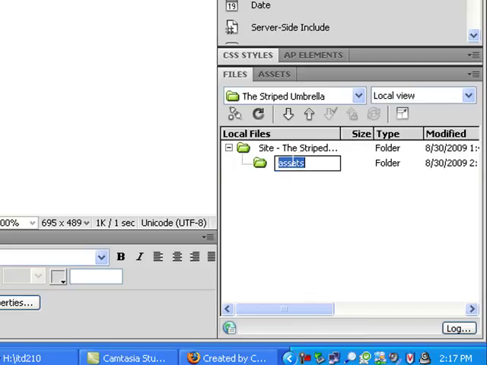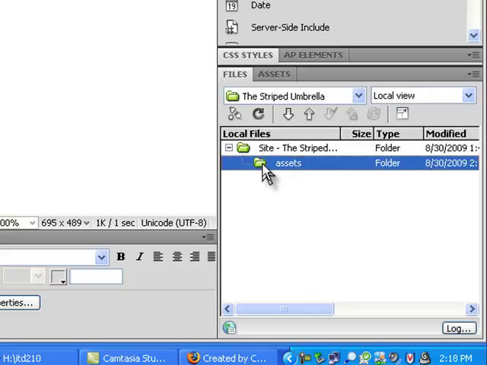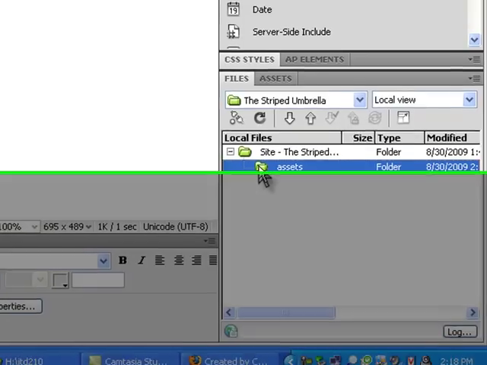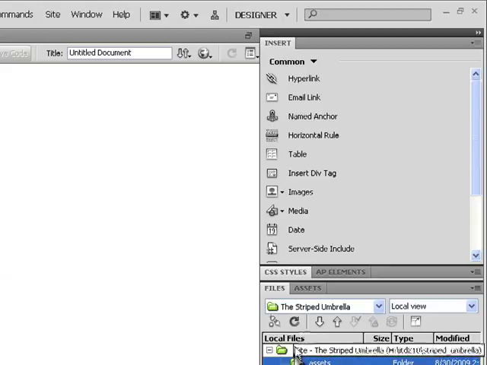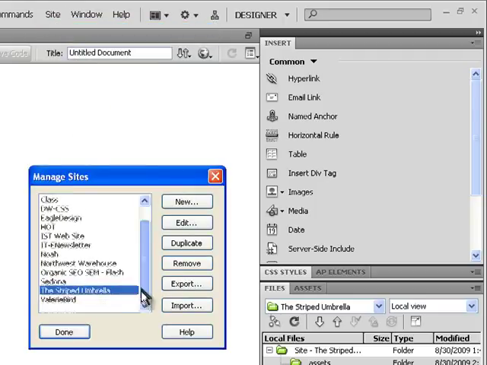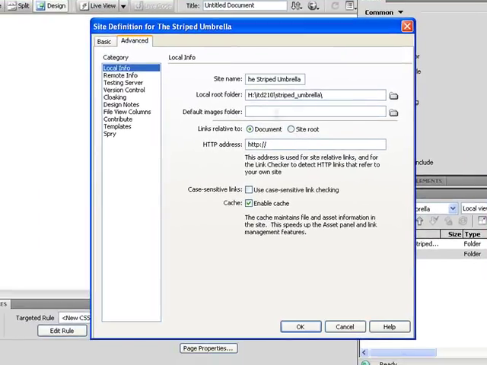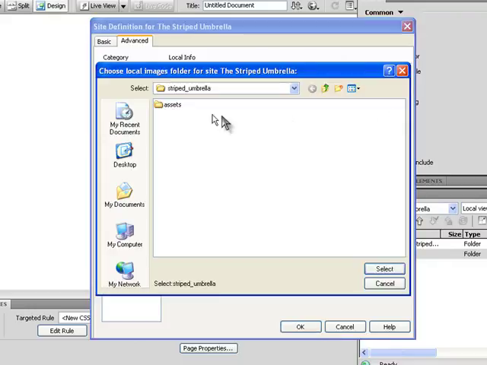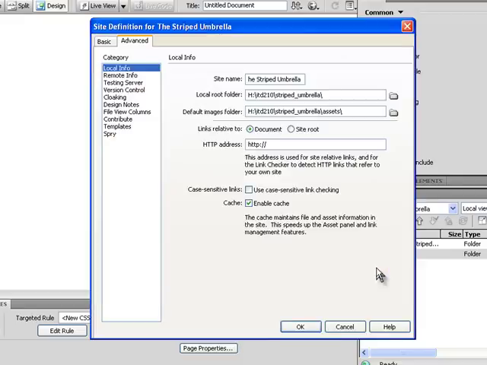The next thing we're going to do, on page 1-29, is set this assets folder as the default folder for storing your files. So we want to bring up our site definition dialog box by either double clicking on the site umbrella here, or we can come up here and do Site, Manage Sites, and then find our striped umbrella and choose Edit. And right here is where we want to find our assets folder. We could type it in, but it's so much easier to click on this little folder here and then double click on assets there and select.